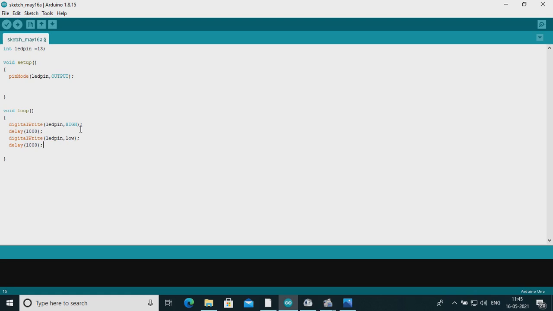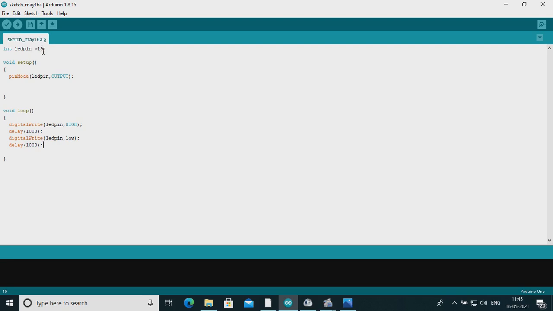So I hope you guys understood. First what we did, we defined an integer LED pin. This is called the global declaration section, where we define which pin we are using. The pin numbers we have to define here. Which pin numbers are we using, because we have many pins, like analog pin numbers start from A0 to A5, and these are digital. We are looking for a digital output, so that's why I have given pin number 13.